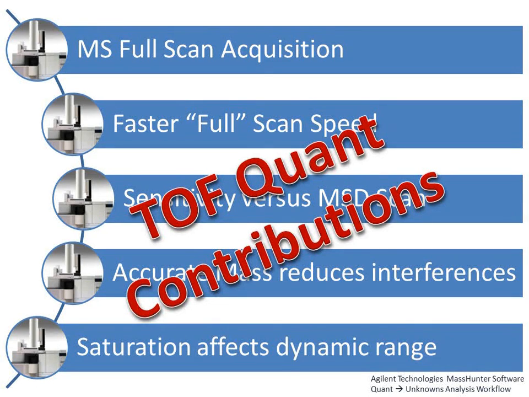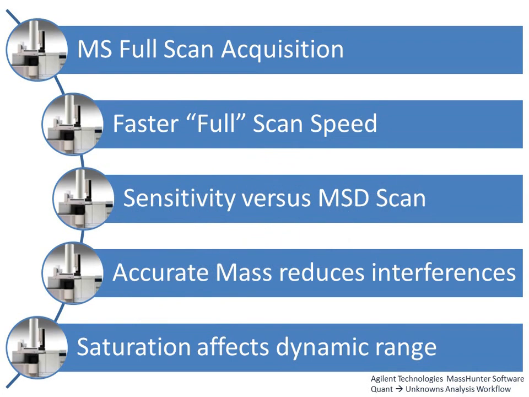Let me broach the topic of the difference between unit mass and accurate mass. The first is, well, an accurate mass instrument like a TOF is not really a scanning instrument. You might call that full scan or faster spectral acquisition speed. But the result of that is more points across the peak. So that's going to lead to better integration, or in deconvolution, the more points across that model peak shape that you're looking for would lead to better resolution of those components.